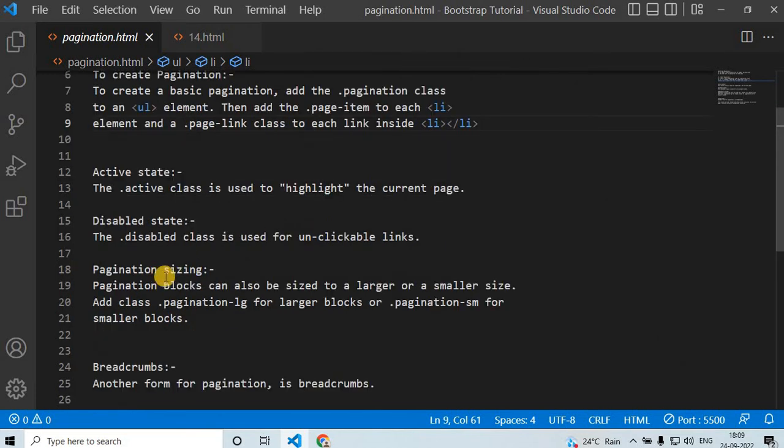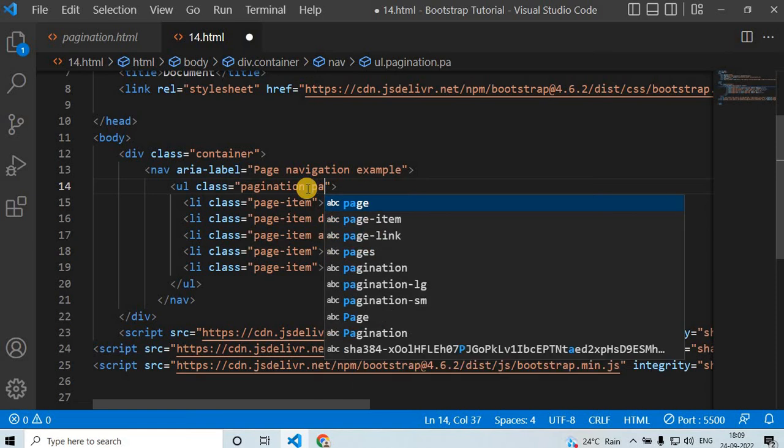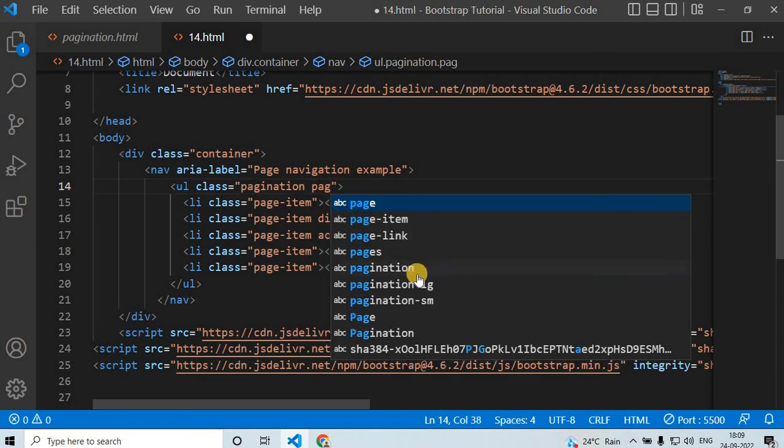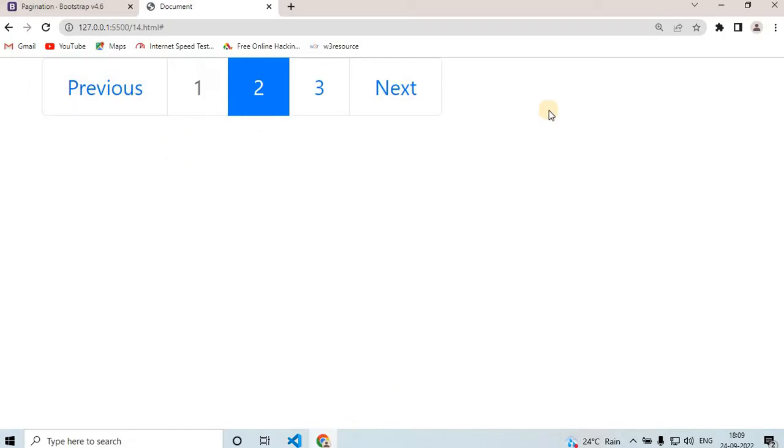Now, pagination sizing. Pagination blocks can also be sized larger or smaller. Add the class pagination-lg for larger blocks and pagination-sm for smaller blocks. We add the pagination-lg class, and the size of the pagination increases.